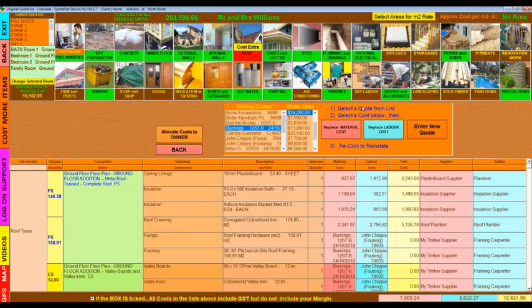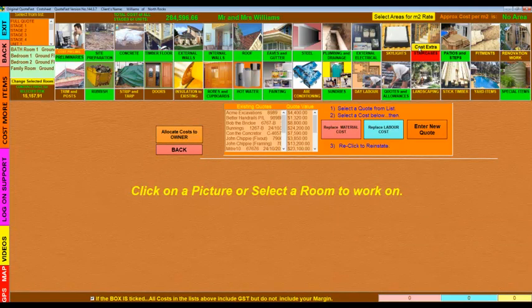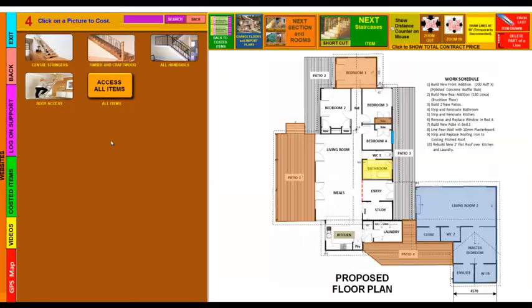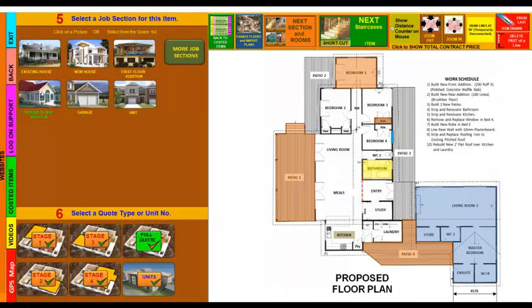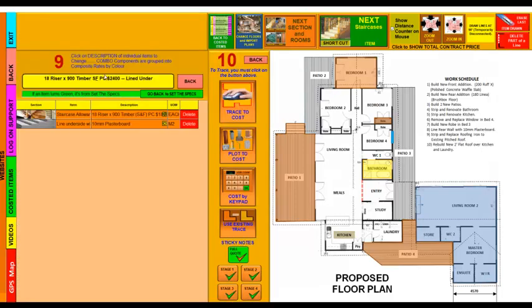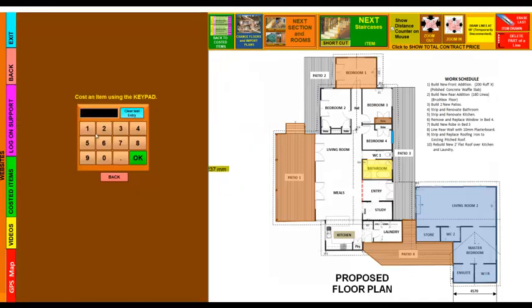Now the other thing you may have noticed also is that when I clicked on a picture, we have this little button here, this cost extra. So as you go through, you might think, oh, okay, look, I've forgotten a staircase. So you can simply click on the staircase, click on cost extra, and then you just go ground floor, floor plan, cost more items, and that bypasses about 5 or 6 screens and brings you straight up to where you want to go. So you've got timber and craftwood, it's in the ground floor edition, full quote. Select whatever it is that you want. You want one of them.